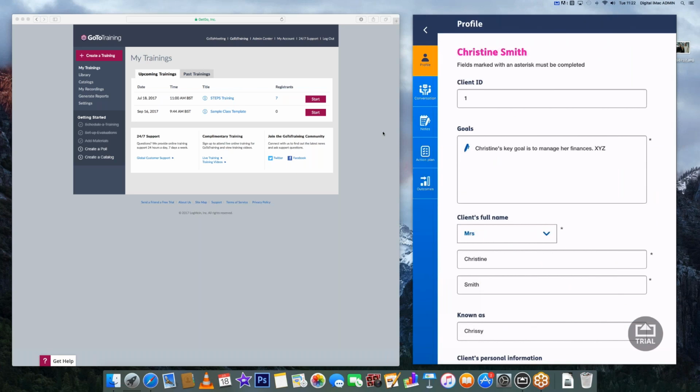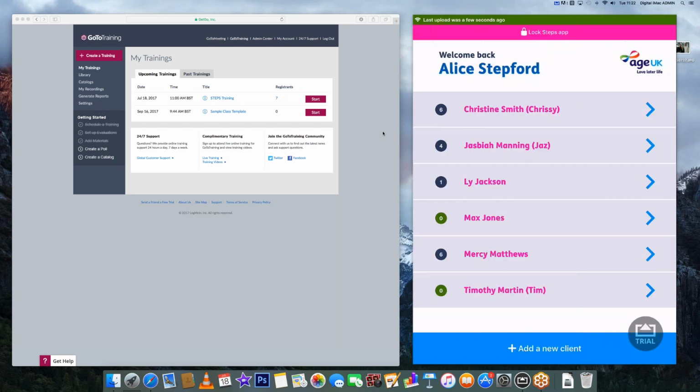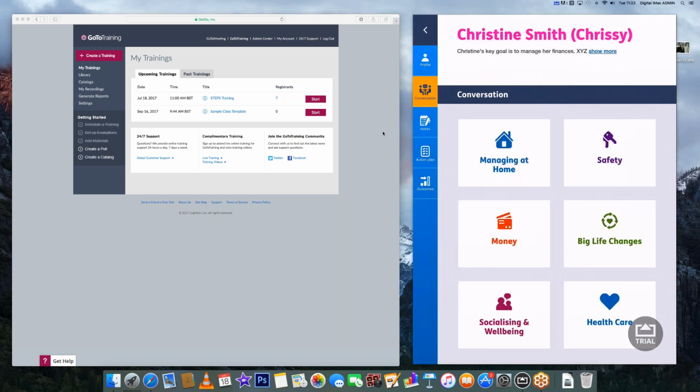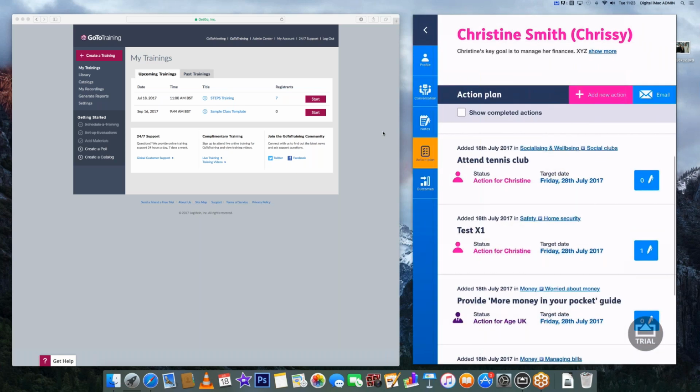If we go back to the list of clients, there's the little numbers there. What do they indicate? I always forget this one. So the numbers indicate the amount of actions you have left for that client. So if we go into Christine, you can see there's 6. So 1, 2, 3, 4, 5, 6.